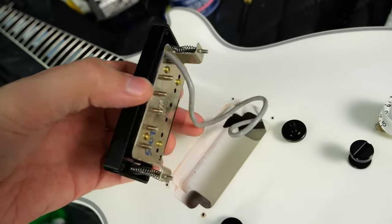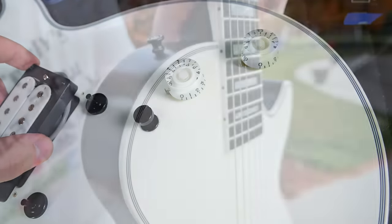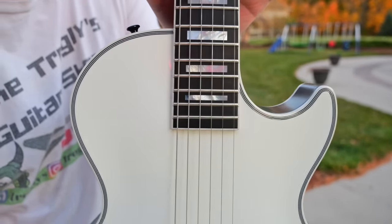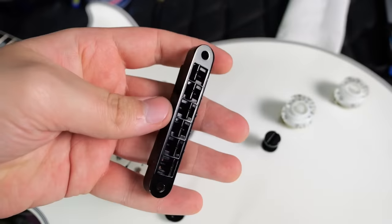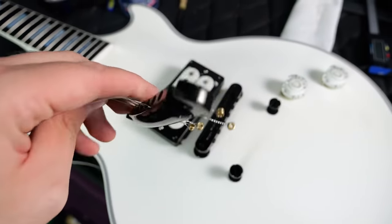But what's equally frustrating here is it's four conductor. They could have put the push-pull pot on here if they wanted to. However, as a guitar demoer, kind of glad they just let it be. It's a little bit easier for me. But you've got a blacked-out Nashville-style bridge here, and surprisingly, a full-weight blacked-out tailpiece.